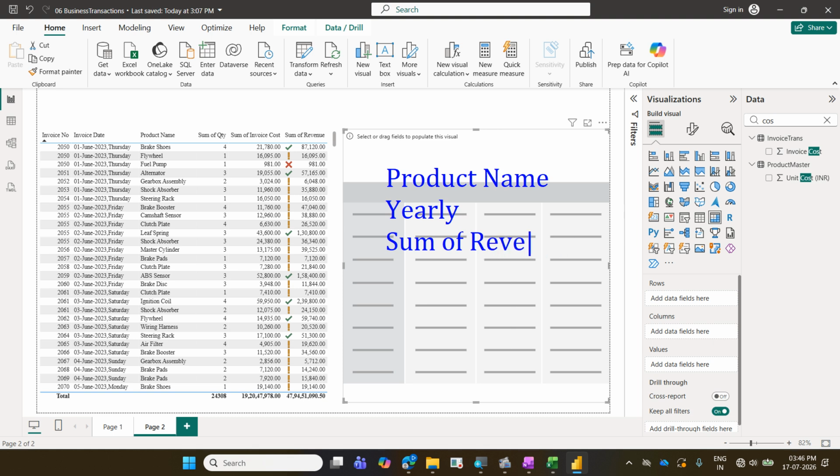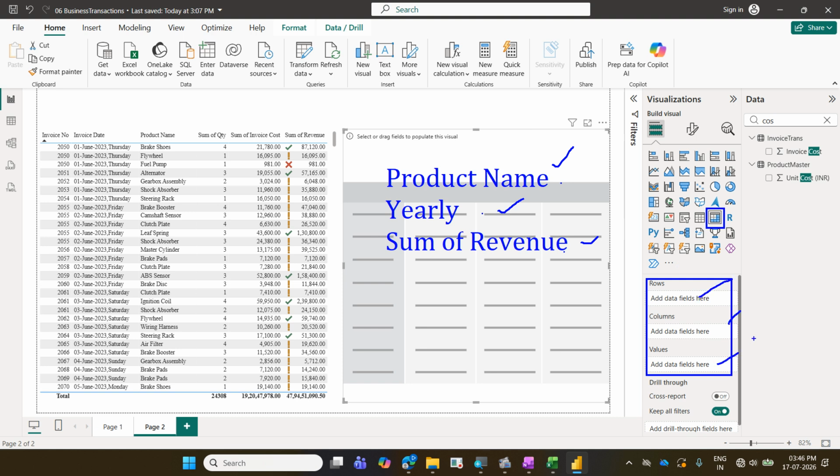I have inserted the matrix. I want the report product name wise yearly sum of total revenue. Now I have 3 options here: rows, columns, values. I have 3 things: one is product, another is year, another is revenue. Can you tell me which can be dragged where here? Rows, columns, and values.